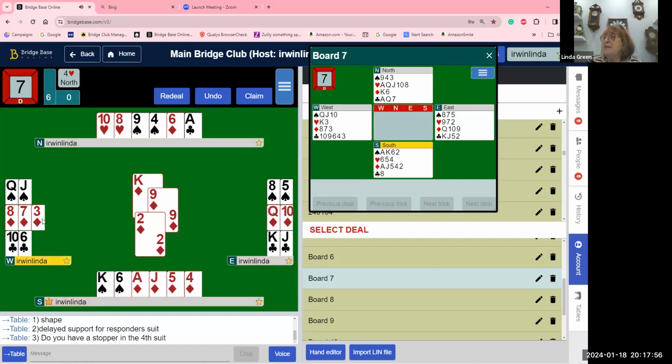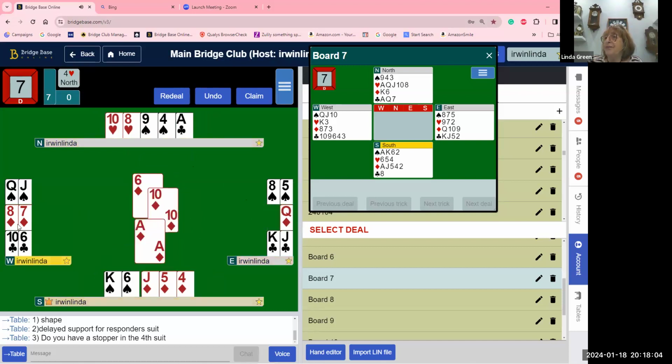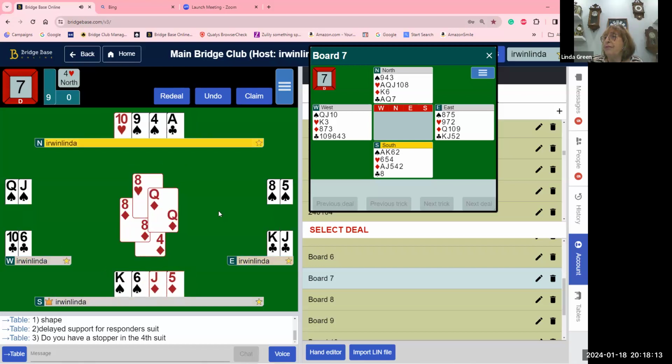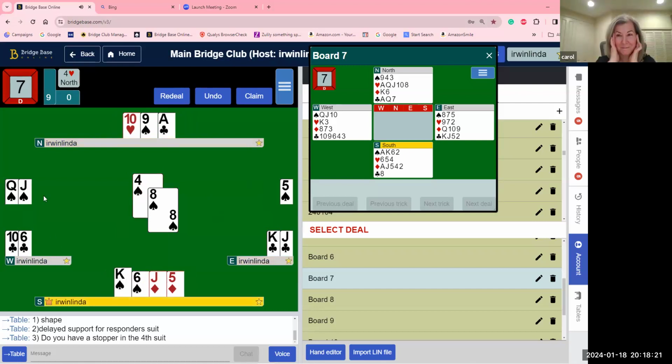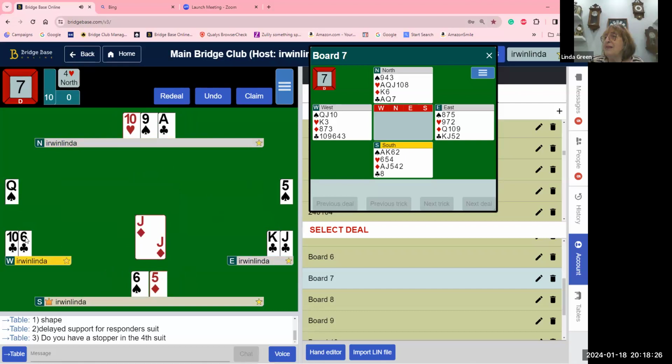No finesses. Can't afford it. The ace is an ace is an ace. You take the ace when it's an ace. Take a diamond, trump it, and hope they break 3 and 3. And now you make the rest of the hand and you make 13 tricks. And now you can throw away your spade on the jack of diamonds.